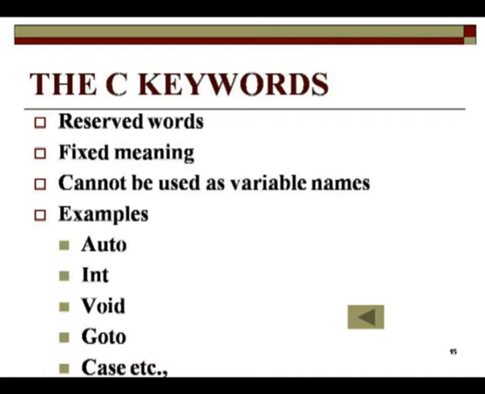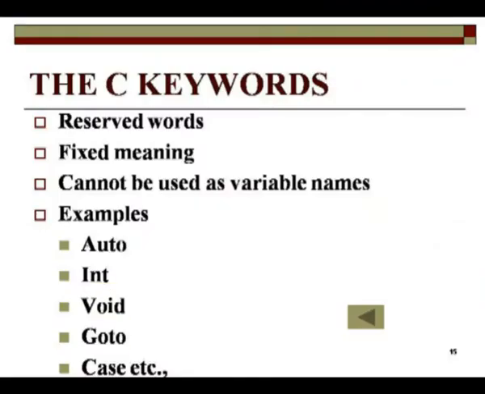A keyword is similar to a symbol in C. It exists as such. It cannot be changed. It cannot be altered according to the user's need. Its use and its purpose have been predefined by the developers of the language itself. Now, there are certain examples. There are plenty of keywords in C. Around 20 to 25 keywords are available in C. I have just listed a few for your information, the most commonly used keywords in C.